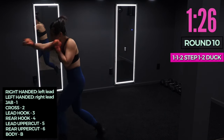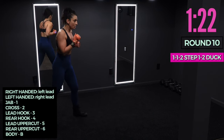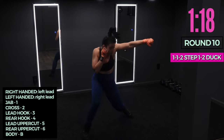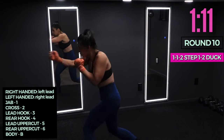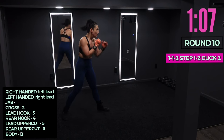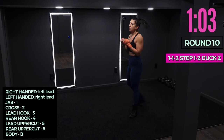Let's add on here. We're gonna add a duck, another defensive move. So after you throw that cross, you're just gonna level change and sit into your seat, right? Sometimes I call this the boxer squat, yeah? So you're just gonna sit into that seat. There we go, nice little level change, a little duck. Evade, get out of the way, don't get hit. What do we say here, champ? Make them miss and then make them pay. So here we go, we are making them pay by adding the two.